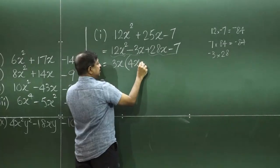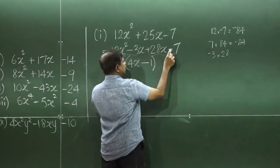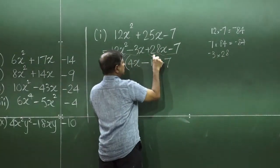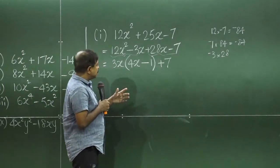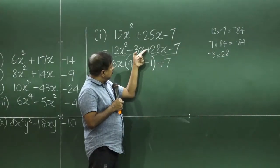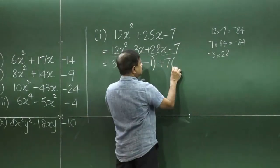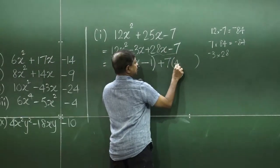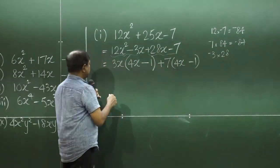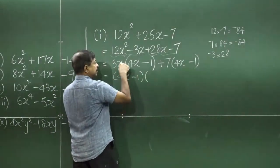Now here the sign is negative. This is negative. This should be 1. From these two you get 7 as the common factor. But you have to copy this down. I saw some people omit this sign. No, you have to keep it there. If it is negative, you have to write the negative sign. Now 7 is common. So you get 4x minus 1. You need to have the same factor in both places. When you pull it out, you get 3x plus 7.